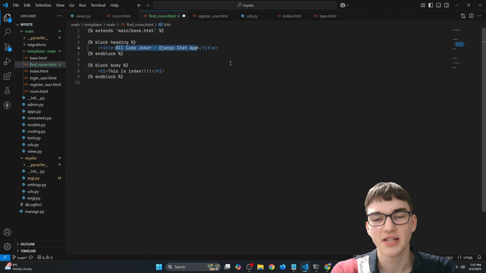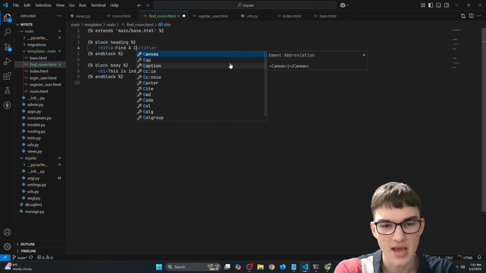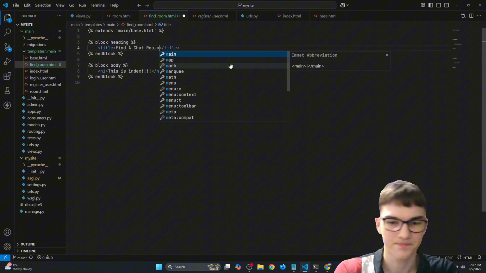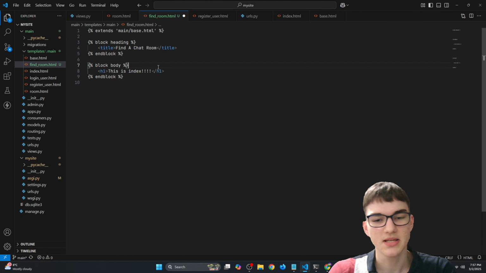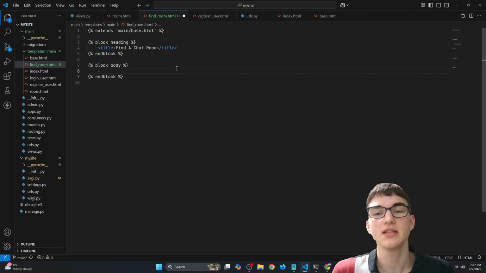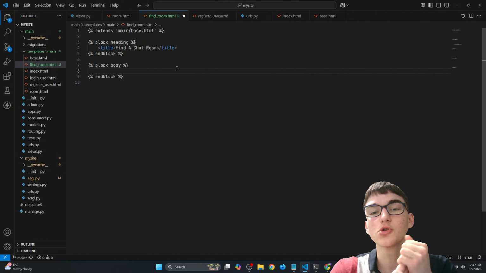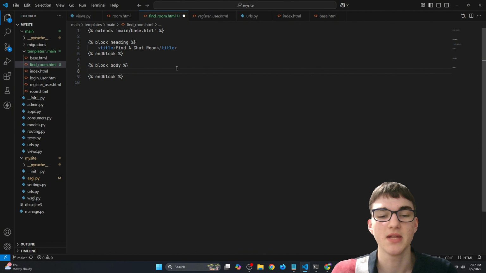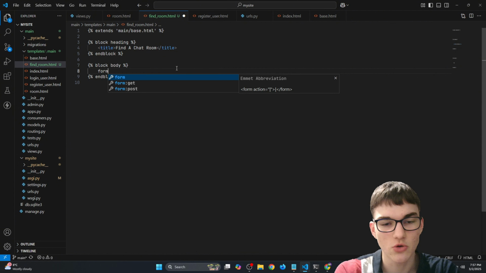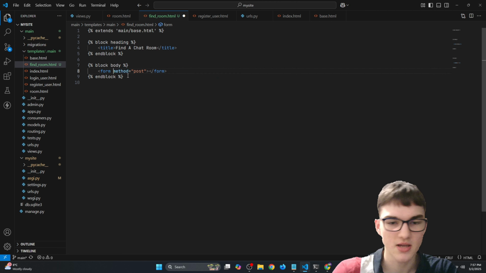So right here, let's just delete this title and type "Find a chat room". Let's put it like this, and instead of this h1 tag we need three things actually. We need a form, an input tag, and also the submit button to actually submit it. So right here, let's just create a new form tag with the post method. We can delete this action thing.